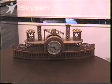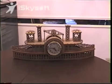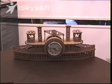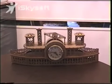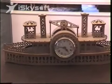One time we took a trip on the Mississippi River in the riverboat, and of course I was interested in it. When I saw this plan that was available, I decided to make this one.